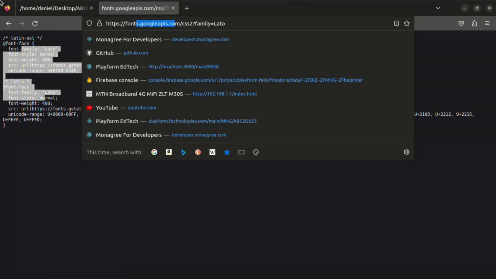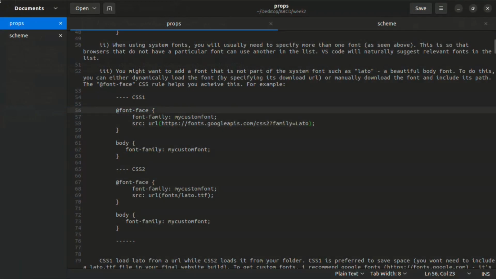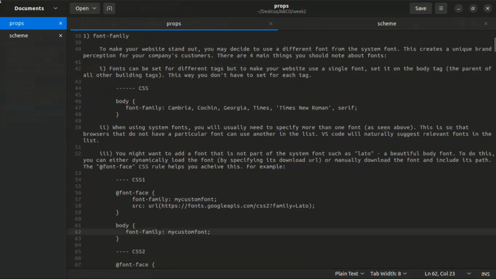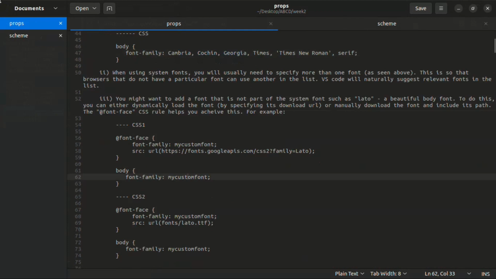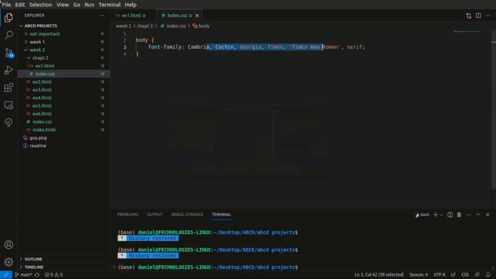And let's just go ahead and put it in our code. So you can see the font-face, custom font, and then in your body, when you set your font family, instead of listing all these fonts, you list the name of your custom font, and then it will just take effect. Let's go to our HTML file and use this.